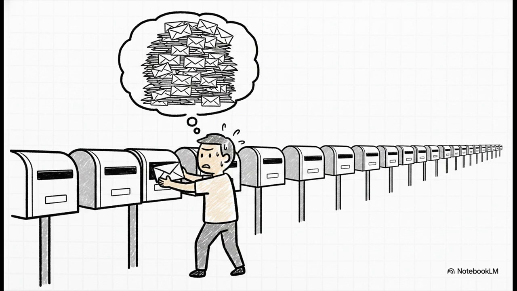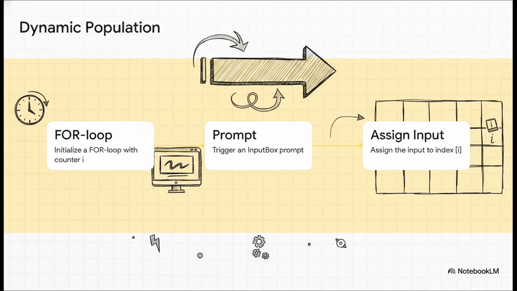Fortunately, there's a much more powerful way. I'm going to guide you through a major coding power-up. We can dynamically fill the array using a loop combined with an input box. Here's how it works. Step 1, you initialize a for loop with a counter variable, typically i. Step 2, inside that loop, you trigger an input box to prompt the user to type something in. Step 3, you assign that user input directly to the array at the current index using [i]. As the loop spins 1, 2, 3, 4, it automatically asks for data and slots it into the next available space. You literally just turned 100 manual lines into 3 lines of highly efficient code.